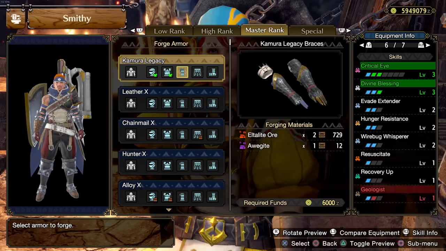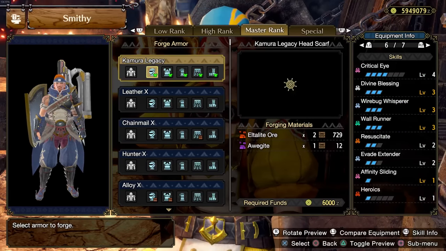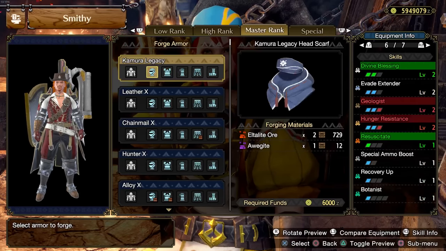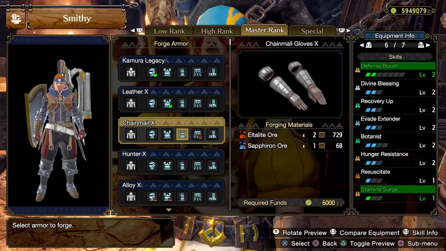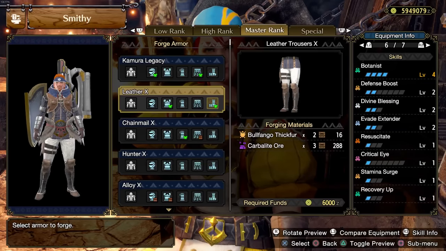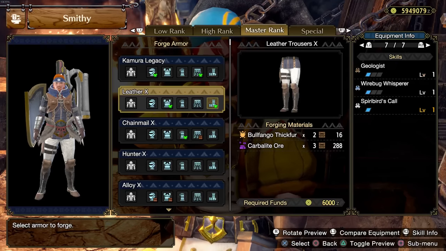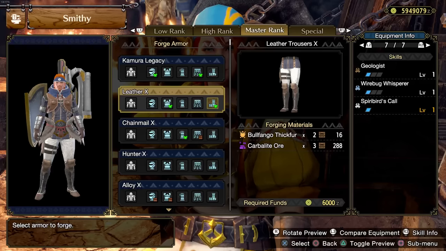So when you start previewing these armor pieces, it's going to show what skills you'll get. And this is a nice way of being in the game and testing out, okay, so what if I mixed Kimura Legacy Hat with Leather Vest X, with Chainmail Gloves, and with Kimura Obi, and these legs, what skills would I get? You'd get Botanist, Defense Boost, Divine Blessing, Evade Extender, Resuscitate, Criticalize, Stamina Surge, Recovery Up, Geologist, Wirebug Whisper, and Spirit Bird's Call, because we also have an amulet.